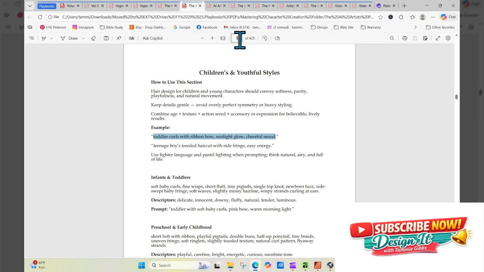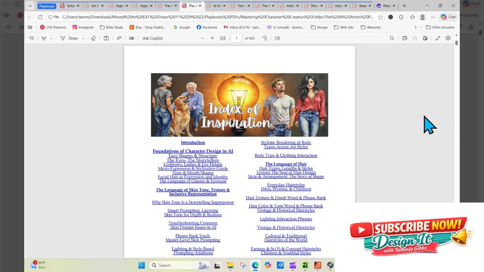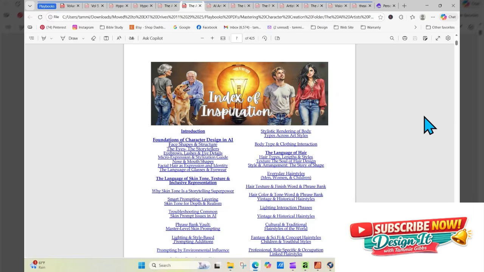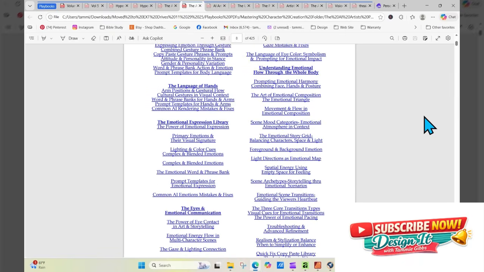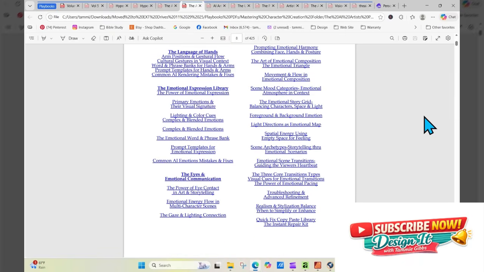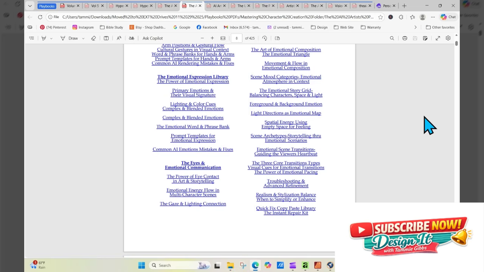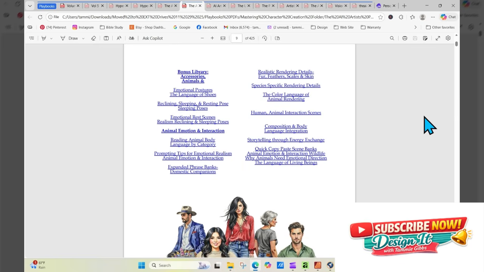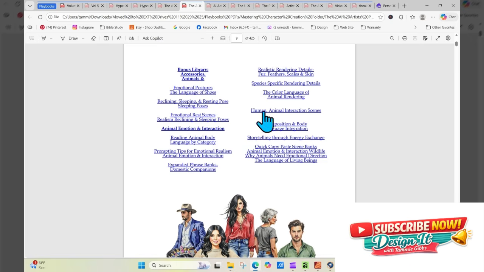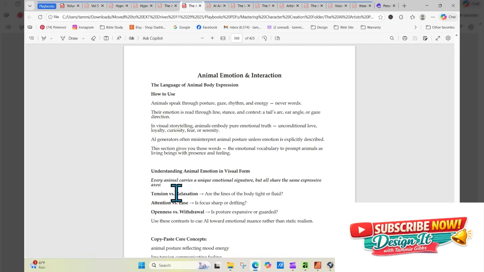So we're going to go back to the table of contents, and I'm going to show you some of the other things that it has. One of the other features that is pretty good, well, all of them are good, but one that I wanted to point out is that it has a whole section on animal emotion and interaction.